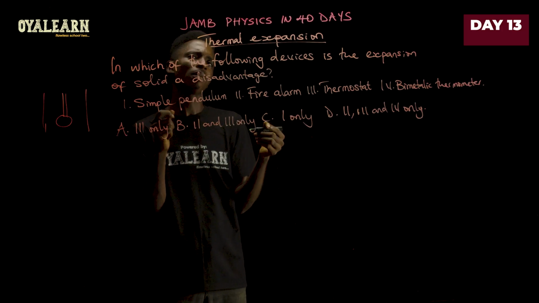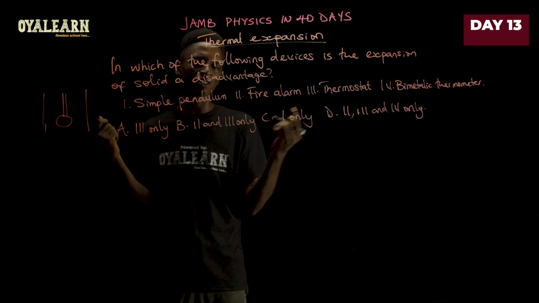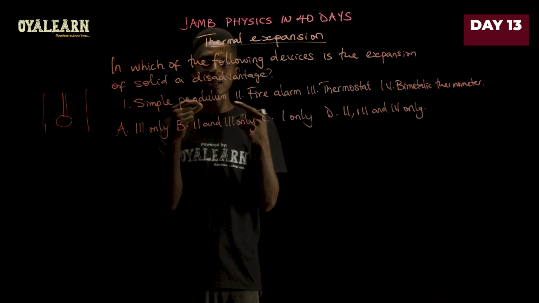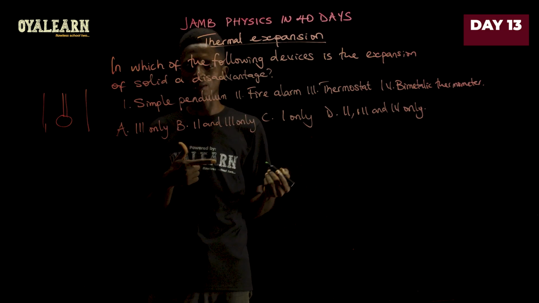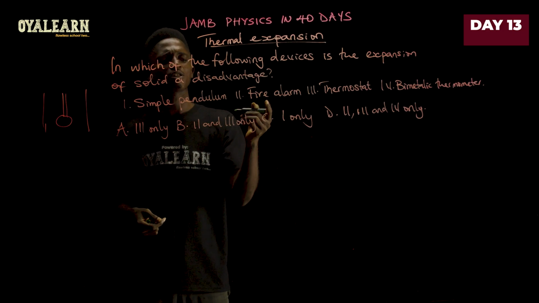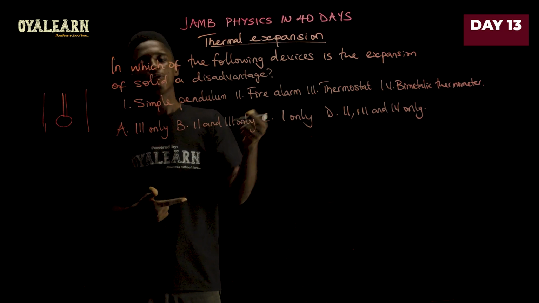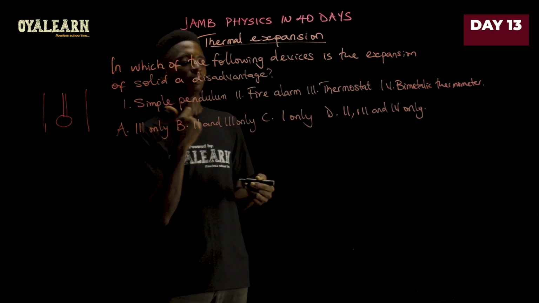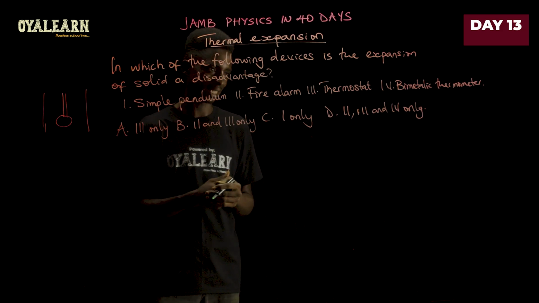Now, in fire alarm, there are automatic fire alarms that have metallic strips that expand rapidly with heat. So whenever there is a fire and these metallic strips begin to expand, it will flip the switch and then alert the fire department that there is a possible fire going on. So in this case, you see it's an advantage because when the owner of the house, for example, isn't at home, the fire alarm will be able to sense excessive heat and then trigger the fire alarm to call the right authorities to come and arrest such fire accidents.